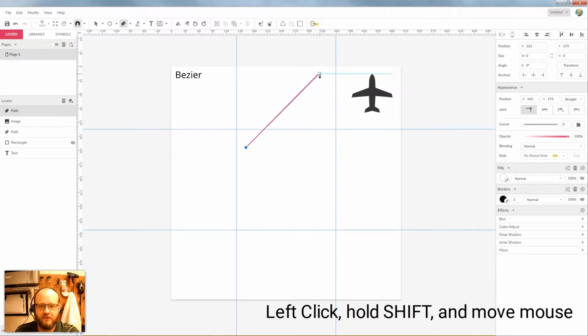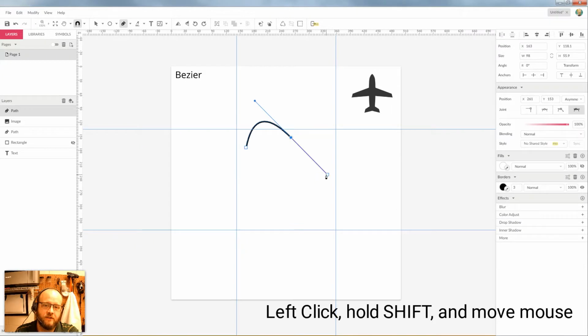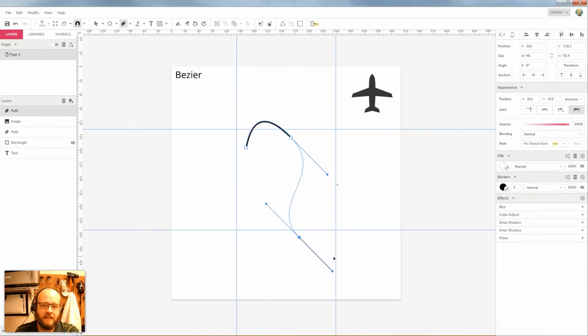If I move up, eventually it decides I'm closer to a 45-degree angle and it snaps the line to it. And I can go all the way around my shape in that same way, and it will only snap to those 45 degrees. And that's by holding down the Shift key on your keyboard. Now, what's really neat is that if I start drawing a line again, and now I press the Shift key, you'll notice that it is snapping that line to 45 degrees. So again, it is a way to manipulate your shape into creating a perfect line.